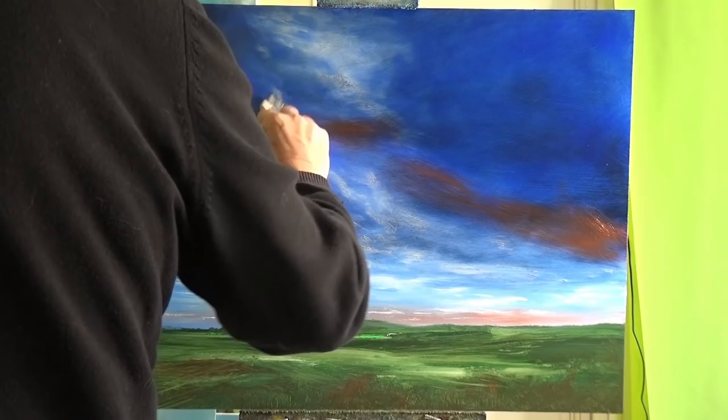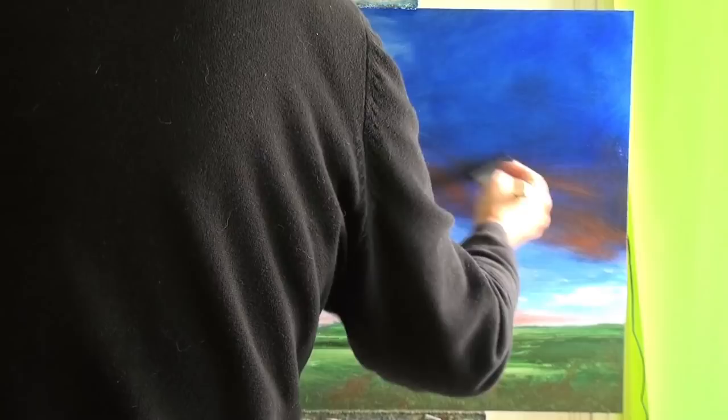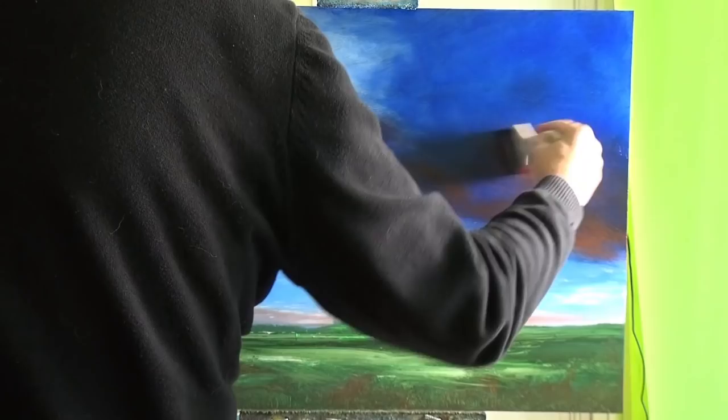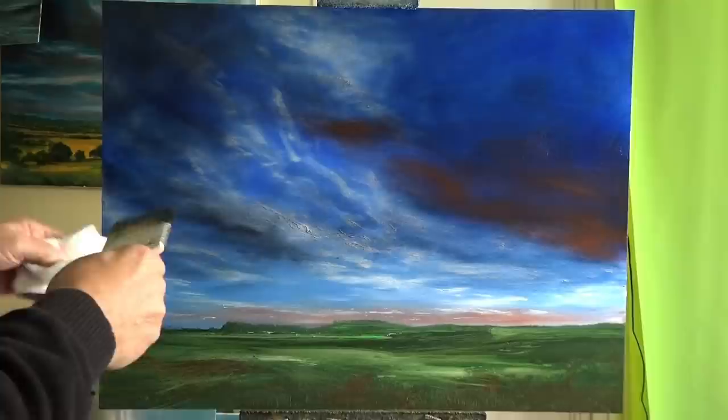So I just don't touch acrylics anymore. I used to teach it at a place down in the south of France, quite a few years ago now. A lot of the people who came to this place wanted to use acrylics, and I think it was because they wanted to be able to take the painting away with them, so obviously they needed it to be dry. So that could be the reason.